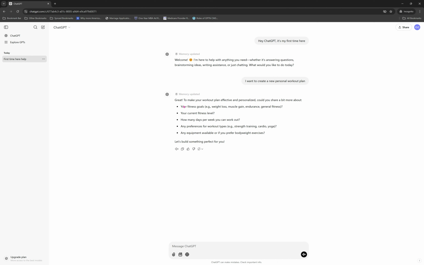And what's happening here is in this conversation, it's going to start building context. You can see it says memory updated. It's going to start remembering the things I tell it so it can actually give me more sophisticated answers and ideas for what I'm actually trying to achieve. Now, let's say I'm talking about my personal workout plan, but I also want to do some work on my venture for it. So I probably don't want to cross those two conversations just to keep it clean and clear.